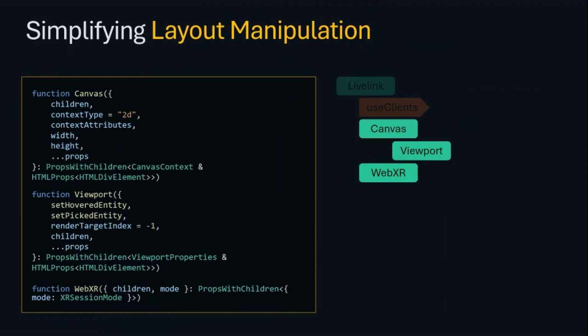The viewport is basically a slice of your canvas. You can have a single canvas and then split it up in 2, 3, however many viewports you like. And finally, we introduced, as an experimental feature, the WebXR component. I don't know how many of you are familiar with WebXR? 1, 2, 3. All right, so for the others, WebXR is the way that the browser lets an app get into an AR context, so augmented reality or virtual reality.